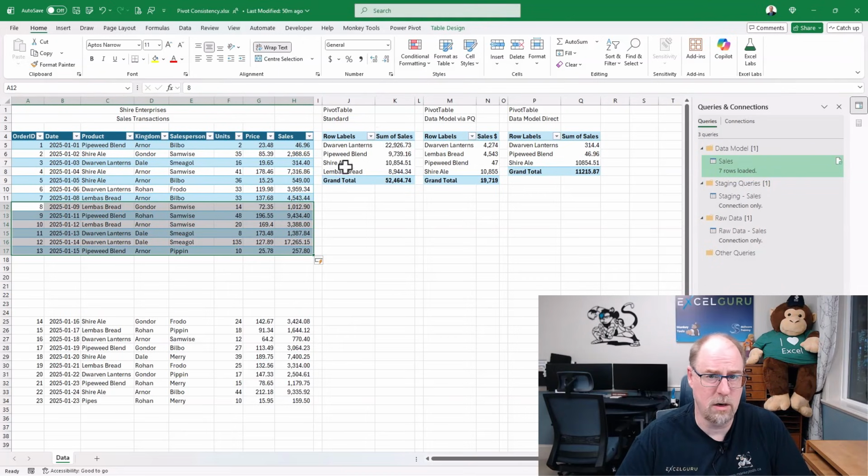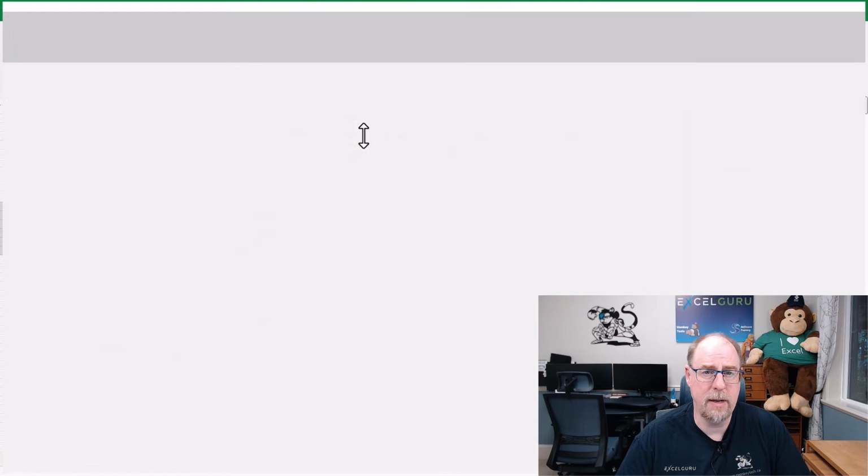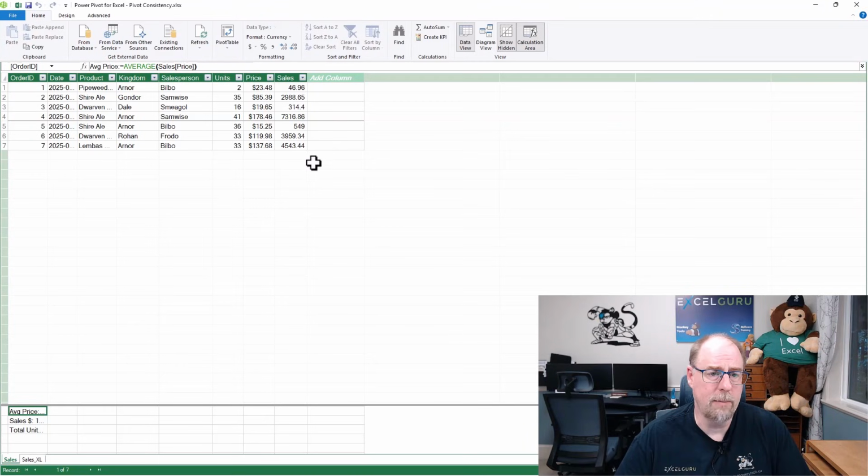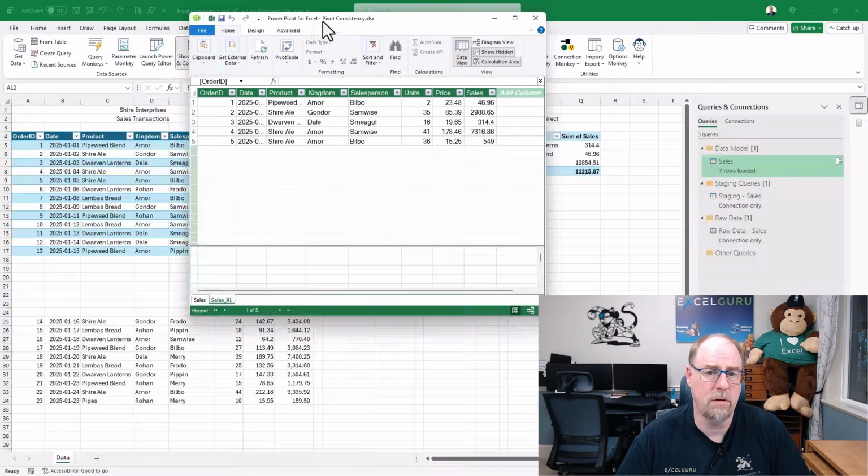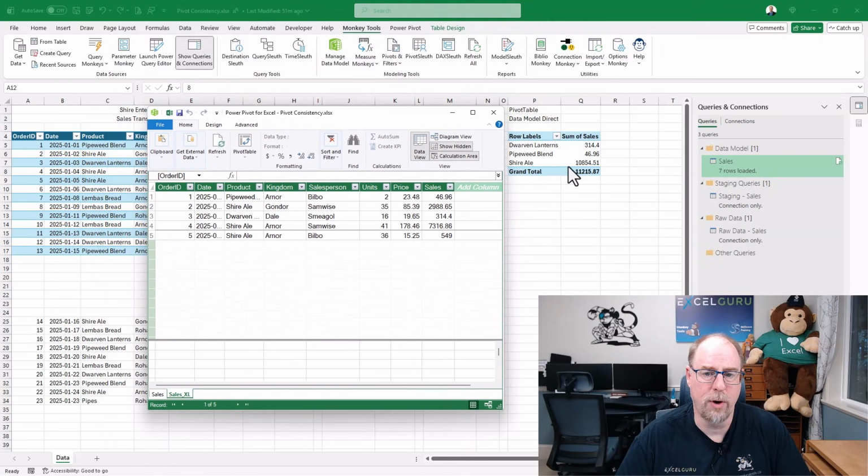Notice that we've got our nice new fresh basic pivot table updated because the data source is updated, but neither of these two have updated yet. So let's hop into Power Pivot. I'm going to go and find my sales Excel table, which is this one here that has its 5 rows. And we can just pull this down. We can see that it's bringing out these guys here. And what I'm going to do is I'm just going to hit the refresh button.